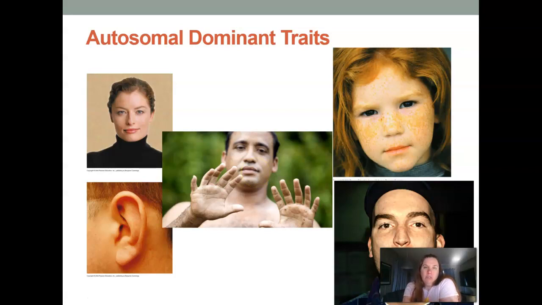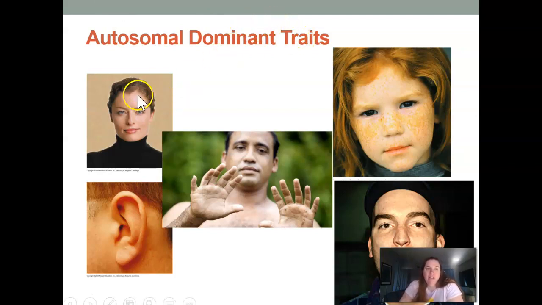So here are some autosomal dominant traits, and there are lots and lots of these that we can point out in the human population. Before we get started, ask yourself what autosomal means. You should know this term because we've seen it before. Autosomal means that it's found on a chromosome that is not a sex chromosome. Remember, autosomal chromosomes are the 22 chromosomes other than the X and Y chromosomes. Contained in those chromosomes are alleles that can lead to, there are thousands and thousands of them, but here are some examples.